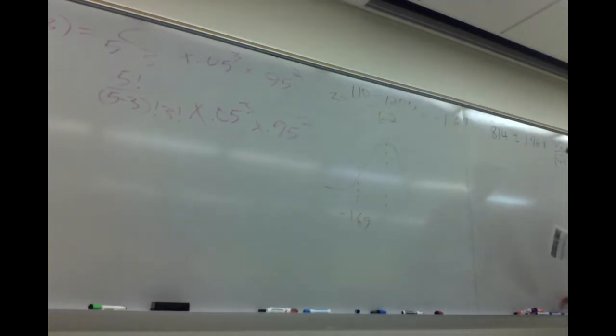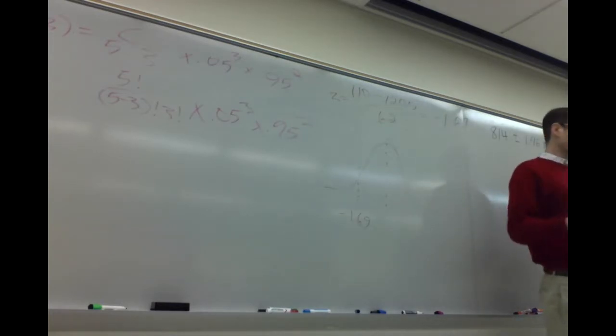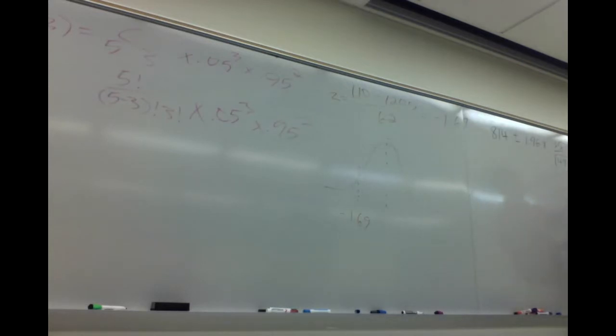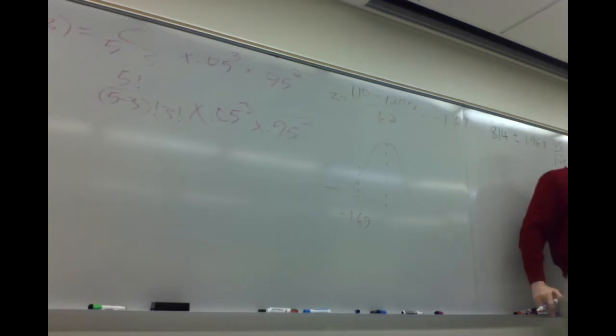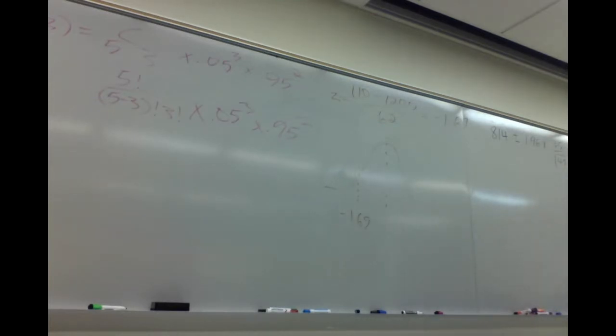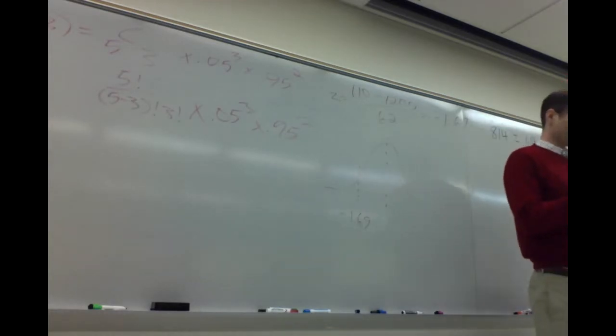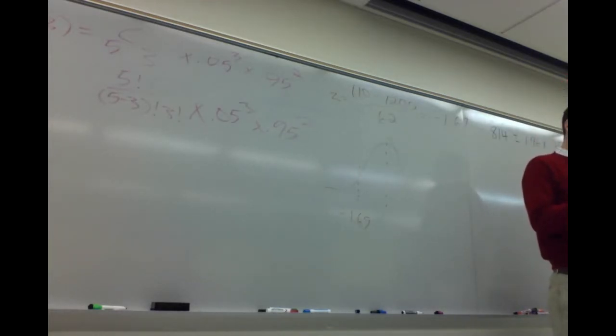Point estimate? 45.8, yes. If you had to guess, gun to your head, you'd say 45.8. But that's just an estimate. So you want a confidence interval. So you're going to do a plus or minus, some sort of z or t value times some sort of standard error. Now, since you do not know the population standard deviation, what does that tell you? T value. All right, so what t value are you going to use for 95% confidence, 121 samples?